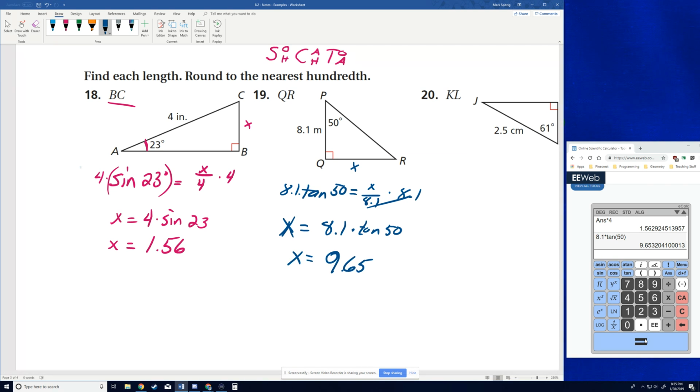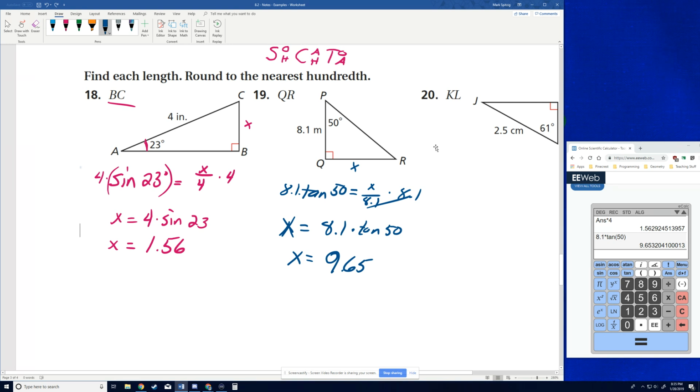Like this is 8.1, this is 9.6. Yeah, they're close, and that's fine. If they're 45 and 45, they'd be even. So they're close to being even. In this case, this is the hypotenuse, so I know that if I found a value that was bigger than 4, I would know that it would be wrong. So that's a good thing to look at and see.